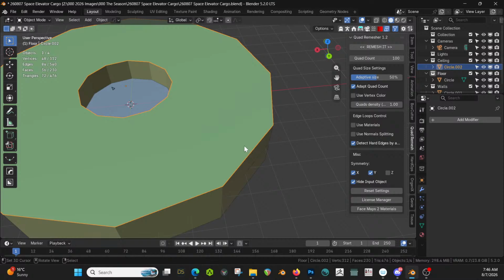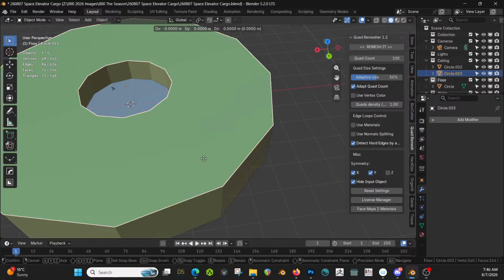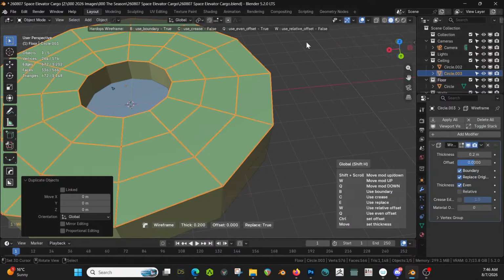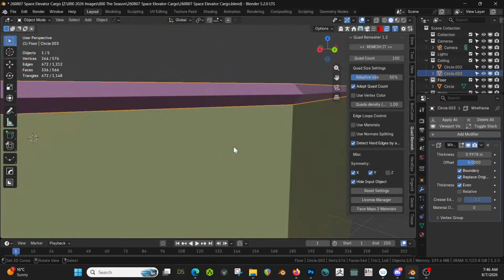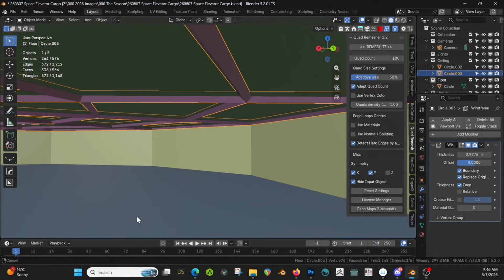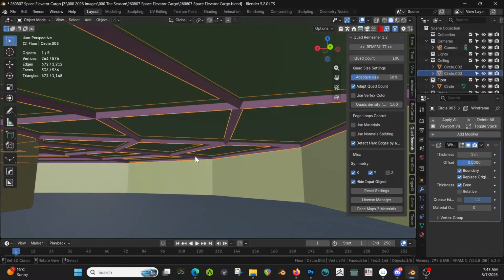What do we want to do? I want to do Shift D, Q, add modifier, wireframe. So we're only going to see the half, but that's okay. I think that's all right. And we're going to make it thickness of 1, full at 1 meter. Offset is 0.